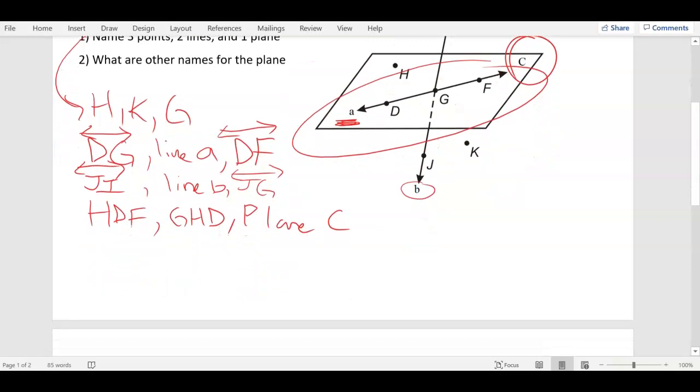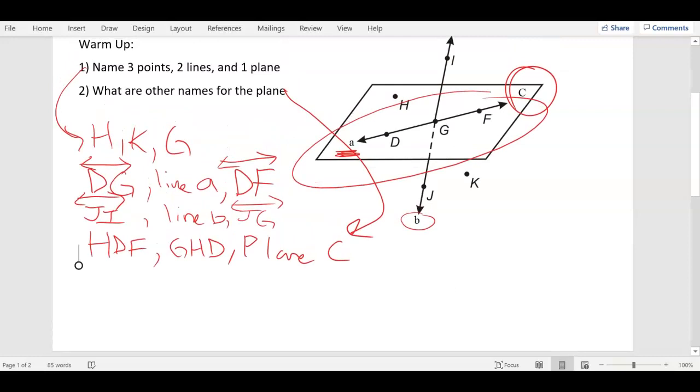All right, we kind of answered number 2 already. There's a couple other names for this plane. I can tell you some more points. Now, you tell me, is J or K on the plane up here? J and K, no joking, are not on this plane. Cool? So I could say DHF, GFH, HGD. There's lots of different opportunities. You with me? Please. Okay. So again, three points make a plane, or the lonely letter without a dot. Okay? That's how you do it.